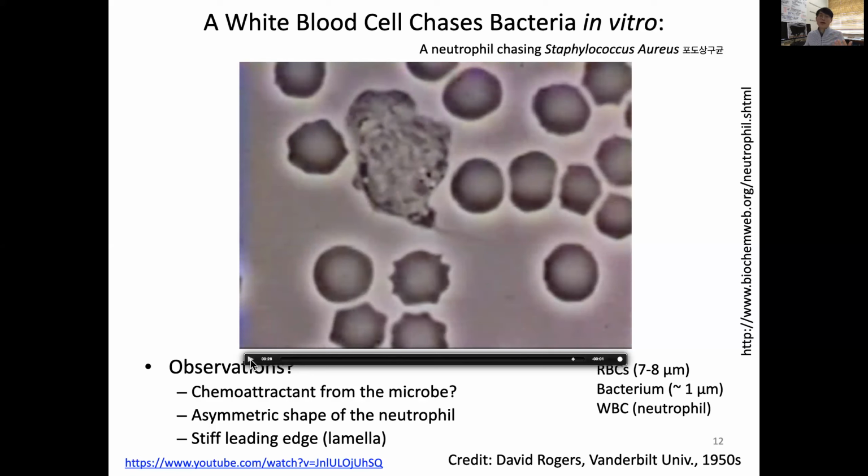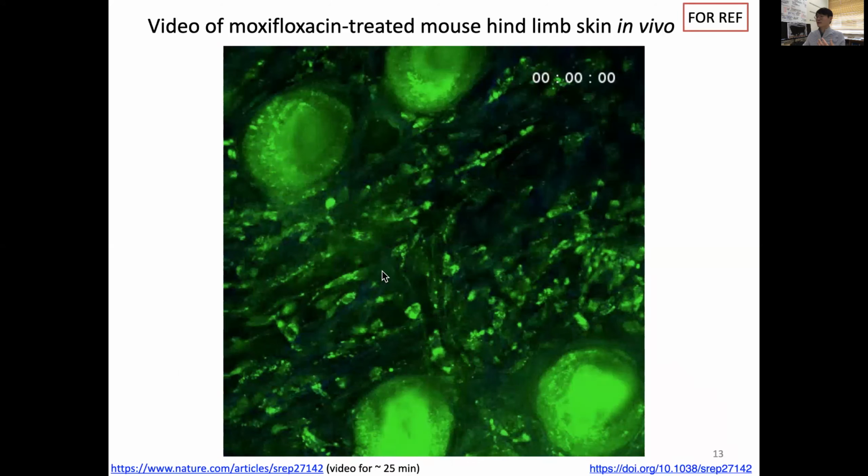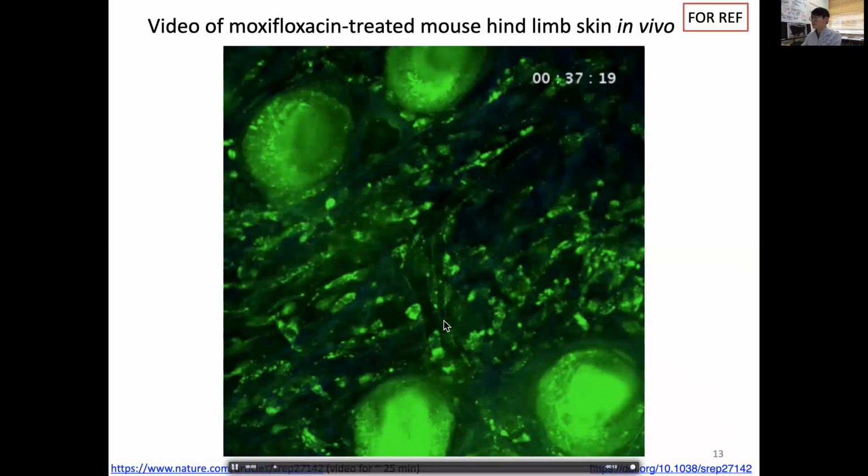Now, I brought another example, which is quite a bit more recent. My collaborator made this using a two-photon microscope, and this is mouse hind limb skin after using tape to give a slight inflammation. This movie took 25 minutes. Let's see in vivo, in a living animal, how immune cells are moving and searching, very dynamic. These big ones are hair follicles. Let's take a look. So look at that.